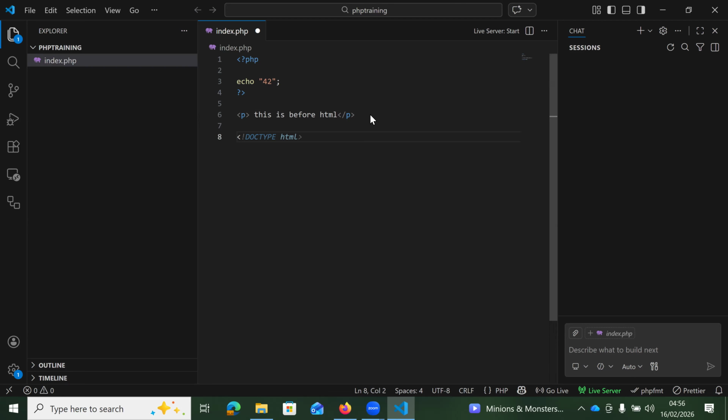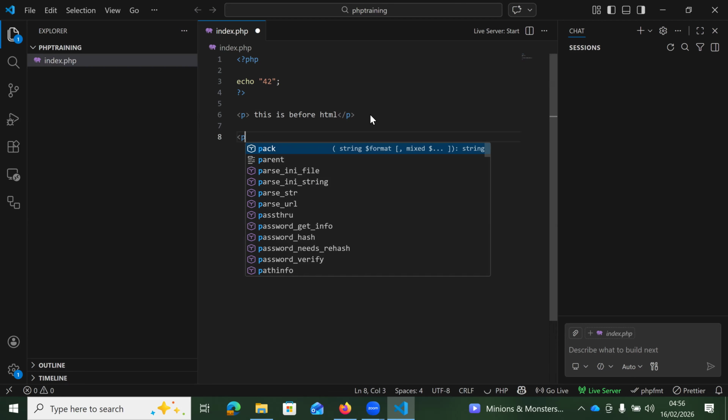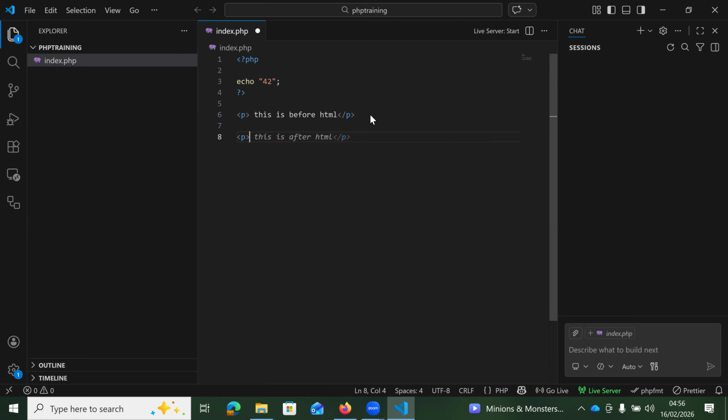This is a tag. This is after HTML. So we now open PHP, echo 42. Then we can now close it. So now we also have another one. So this is in between.